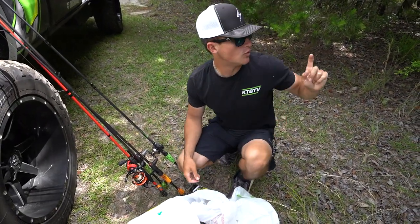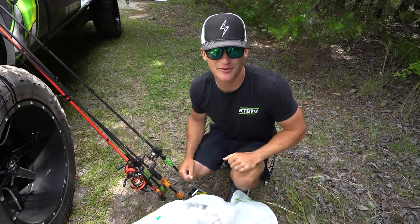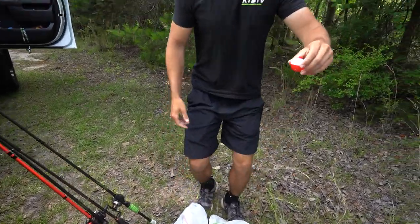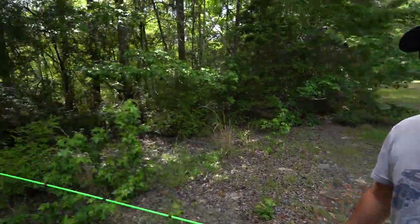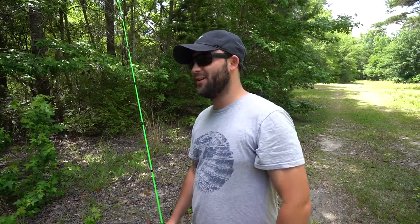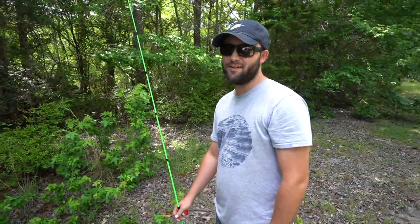We're going to walk down over here to the little section of the river — it's like a little swamp — and we'll get to fishing, see if we can catch a big one. We got Josh out here today. We're hoping to catch some big ones. Me, Josh, and Cody went out about a month and a half ago — we didn't have the best luck that day; they were on fire the day before. But today's the day to turn it around. I know we can catch a really big bass, but I'd love to catch some mudfish and catfish too.